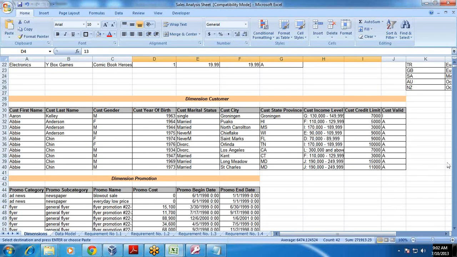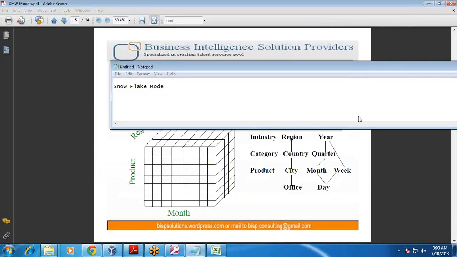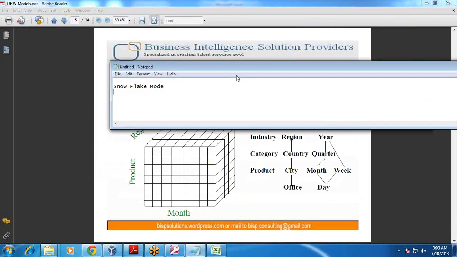I don't have a model here. Tomorrow we discuss the Snowflake model. We also discuss a comparison between Snowflake and star schema, and we see which model should be used in which business scenario.